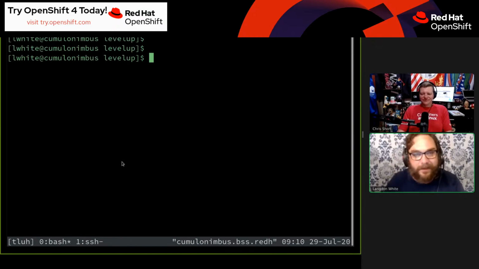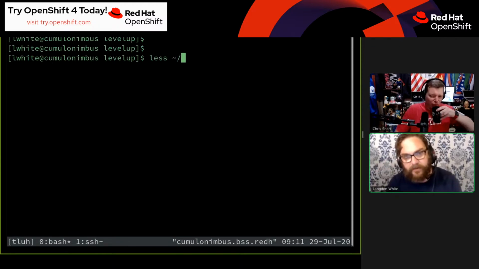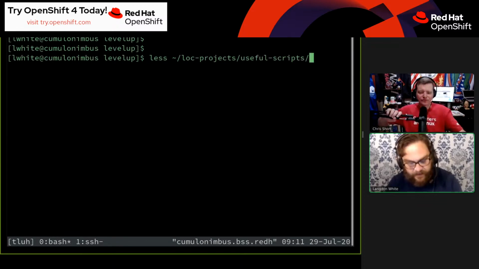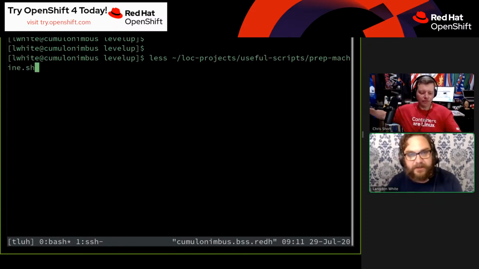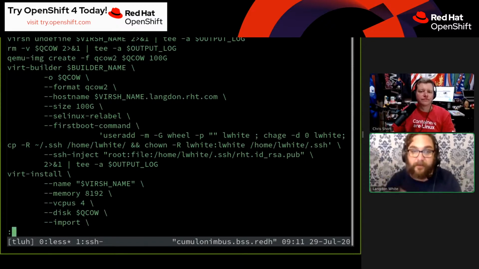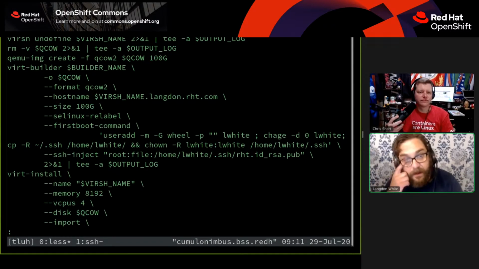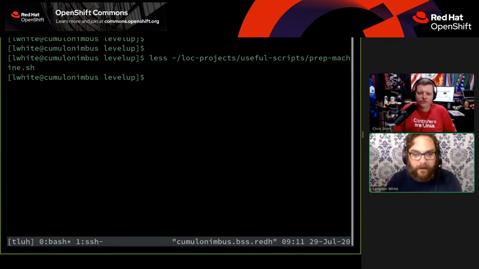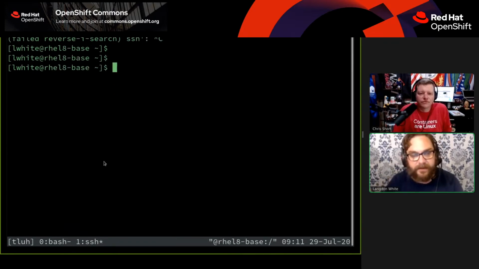All right, so by way of a little background, if you haven't used it before, I highly recommend virt-builder and virt-install, part of the libguestfs tools, which can easily create new KVM machines. I have my janky script for doing that; basically in a couple of lines you can create a new virt image, which I think is super handy. I did that with a RHEL 8 base machine, and that's what's in this guy over here.